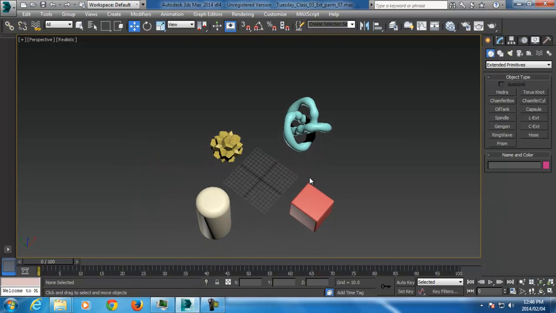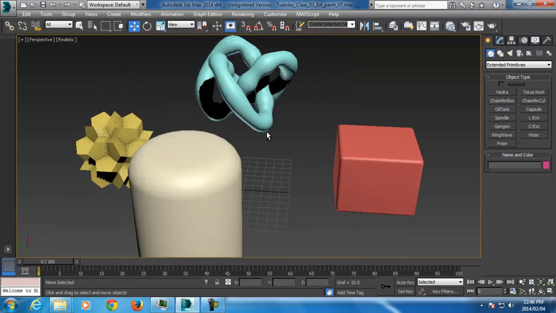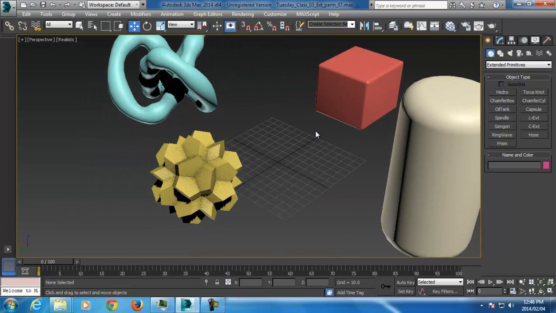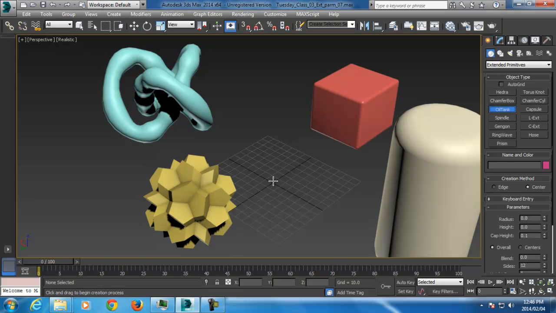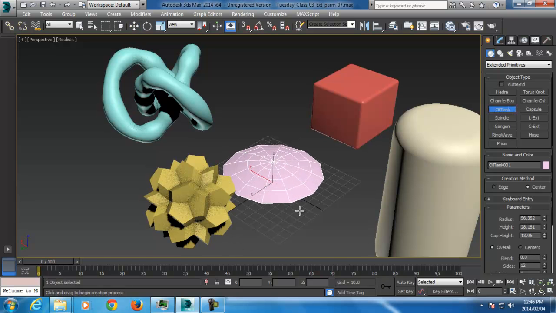And now we're going to create an oil tank. Literally create an oil tank shape. Minus the ladders and everything else attached to it, obviously. So let's create the oil tank. It will look like a squashed sphere until you extend it out.